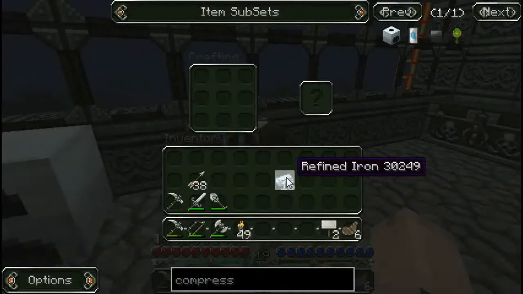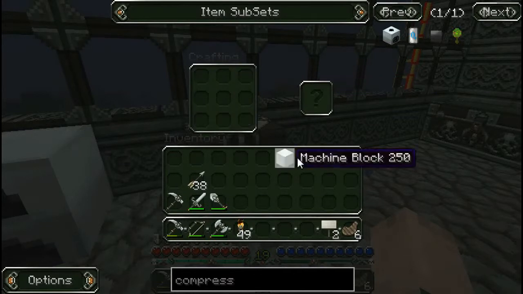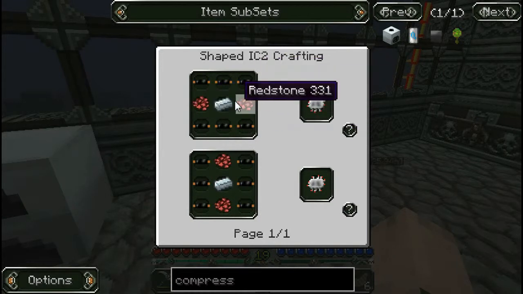So let me just do this then. And that's a machine block. All right, what else do we need? We need an electronic circuit, which needs copper cables, which I believe I have, more refined iron, redstone, and copper cables.